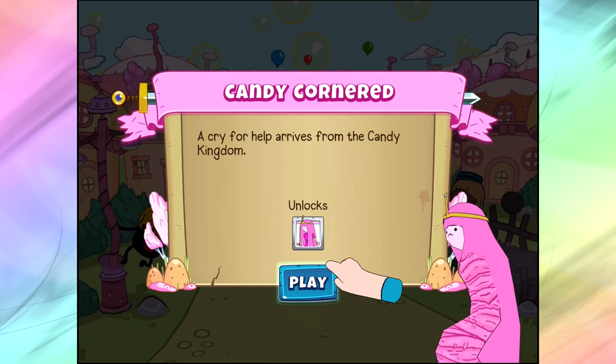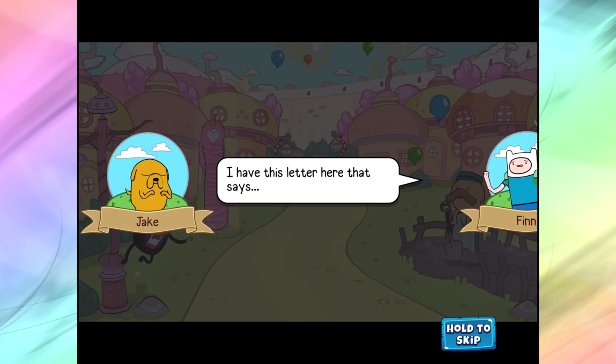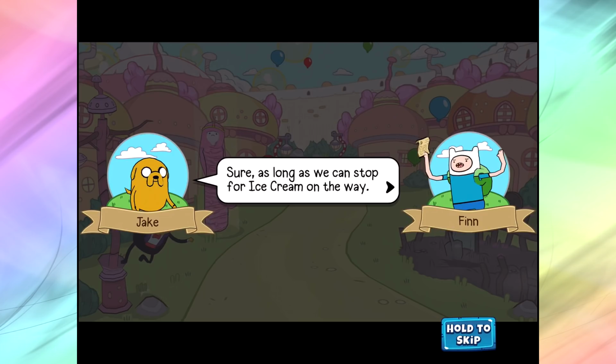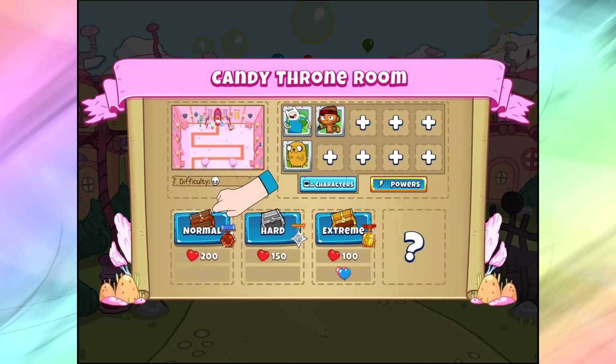A cry for help arrives from the Candy Kingdom. All right, let's do it here, boys. Let's have some fun. Ooh. We need to get to her right away. PB, let's get to PB. How do you know that? I have this letter here that says, I'm in trouble. You need to get there right away. Sure. As long as we can stop for ice cream on the way. Finn, help! PB, who did this? Who tied you up? Never mind me. Protect the candy citizens.